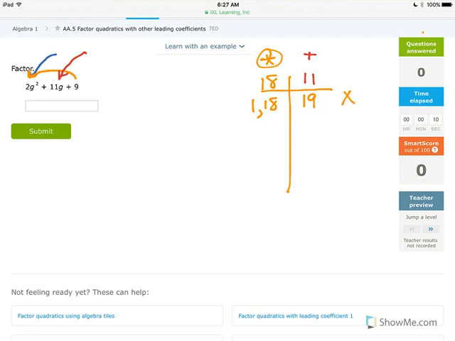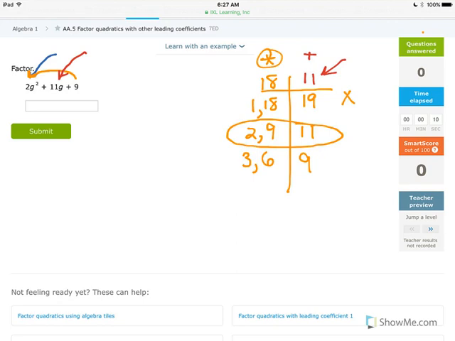What are some other numbers that multiply to be 18? You could do 3 and 6, or 9 and 2. So 9 and 2, if you wanted to go in order, 3 and 6. And out of these combinations, which ones add up to be the 11 that we're looking for? So 9 plus 2 is 11. And 3 plus the 6 is a 9. So which ones multiply to be 18 but at the same time add up to be 11? That's going to be this combination right here.